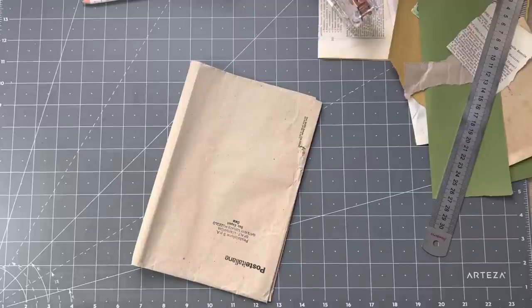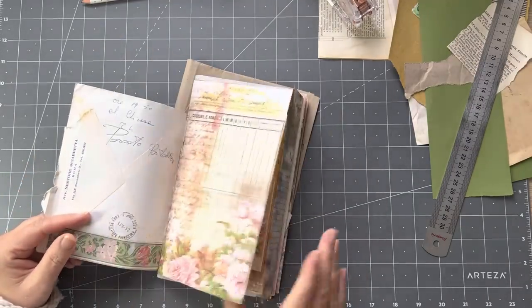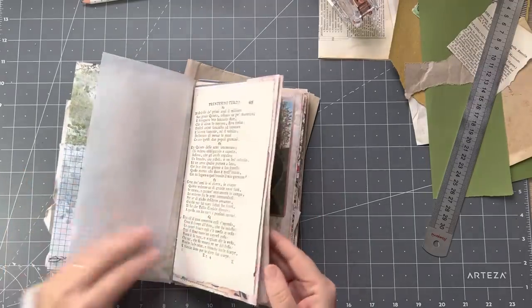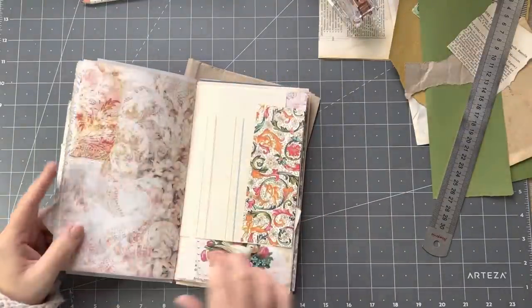Hi guys, it's Rachel here, and I am working on Janie's journal, and I have been searching for a book cover the correct size for the journal, and I can't find one, so I'm going to make a cover for it.